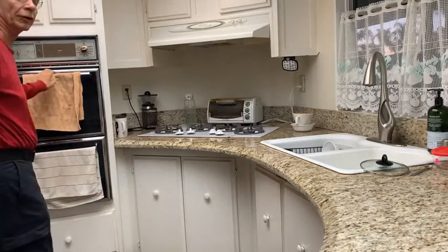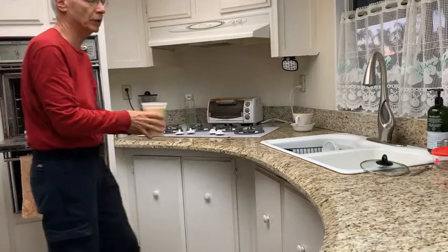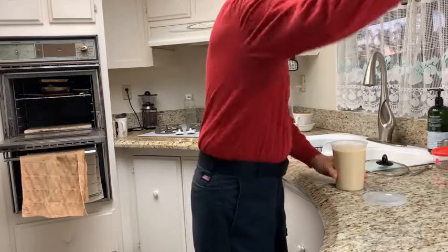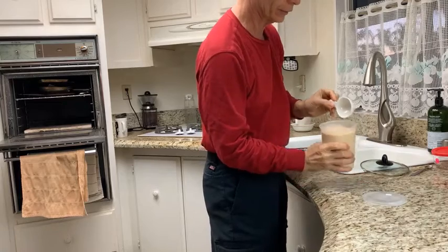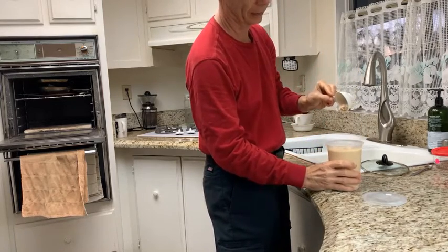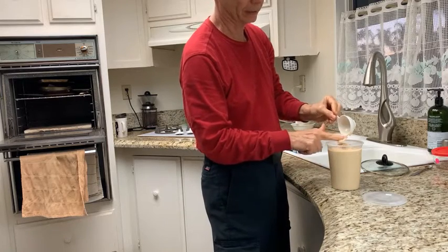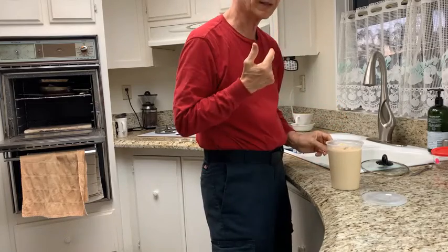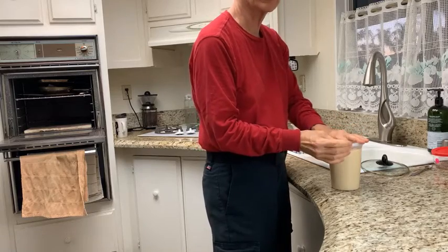And this is the very next day. Let me show you my soybean-based yogurt and what it looks like. It is very, very thick. It's so high in protein that it's very thick, very luscious, and very tasty. That's what I use for the rest of my yogurt for the rest of the week.